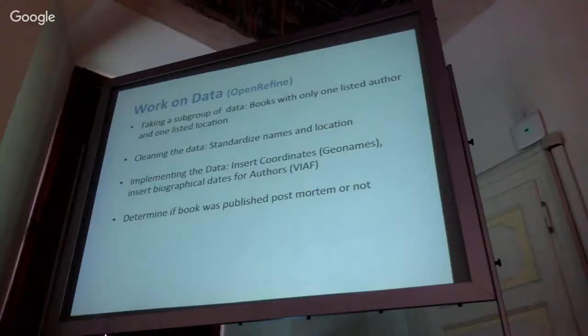Then I had to clean the data, standardize all the names and locations. They were written in Latin, they were written in other languages. They had problems, some had apostrophes, some had signs that the computer would not recognize. That had to be cleaned. Furthermore, the data was also not so complete. We didn't have dates of death of the authors, which is rather important if you want to see if the book was published posthumously.